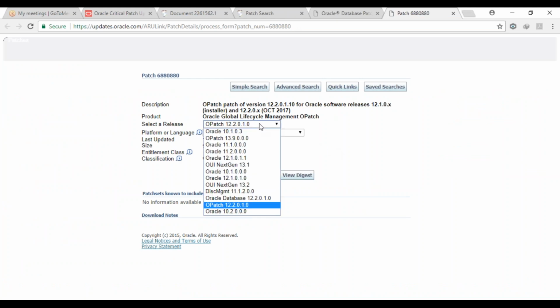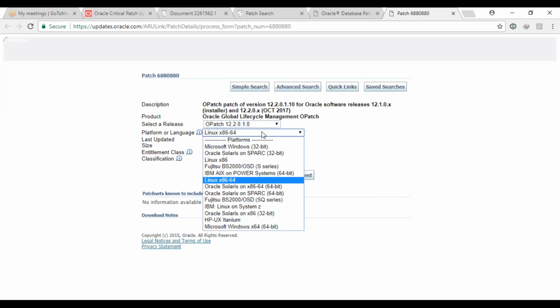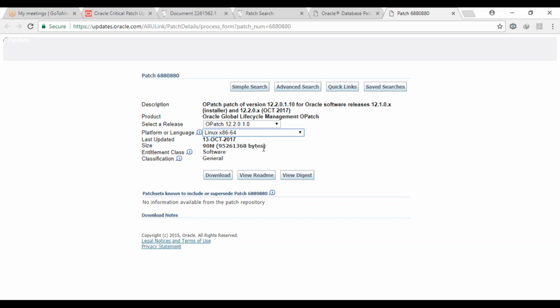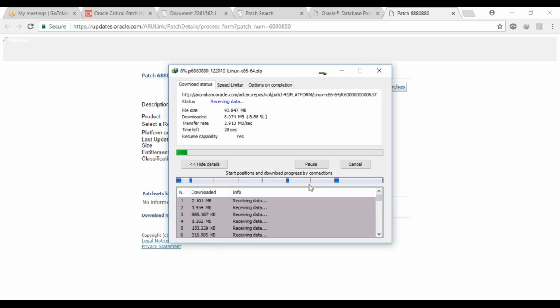There you need to select your appropriate database version and Linux or whatever operating system you have. Then click on download. Once it is downloaded, you need to copy this to your server.